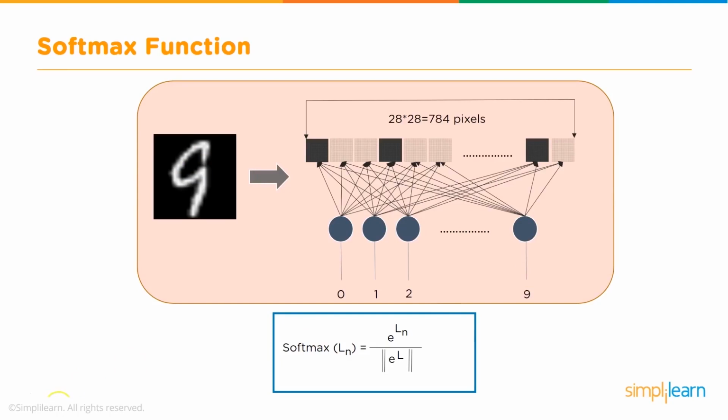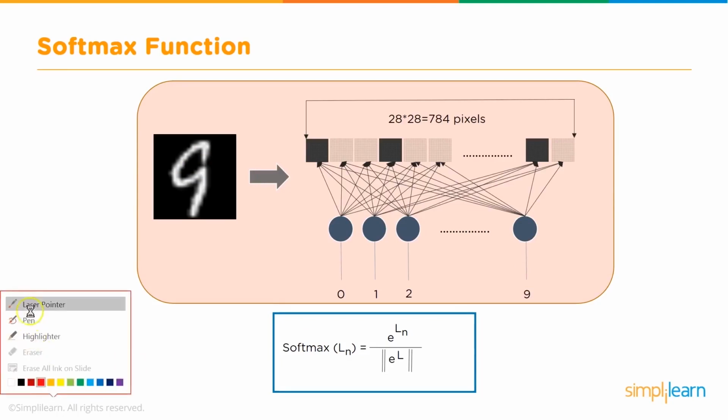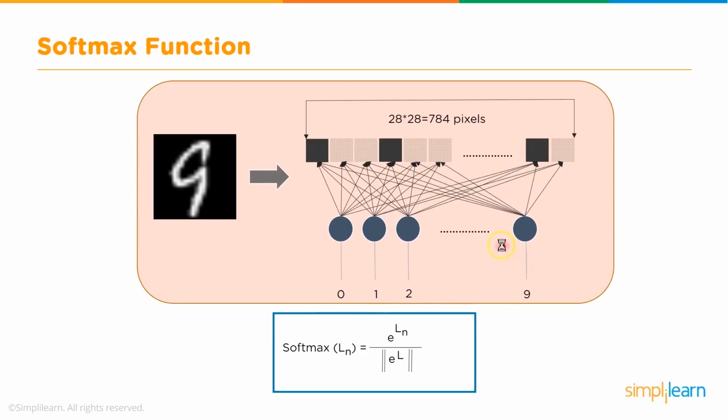So you get an output from this neuron. Let me just use a pen or a laser to show you here. So you're feeding number 9, and let's say this has been trained. If you're feeding a number 9, this will get activated. Now, let's say you feed 1 to the trained network. Then this neuron will get activated. If you feed it 2, then this neuron will get activated, and so on.